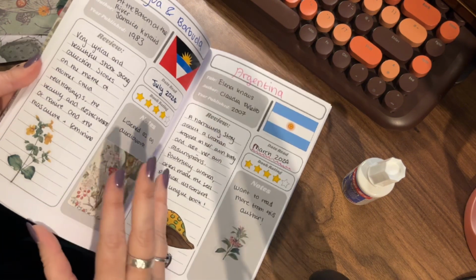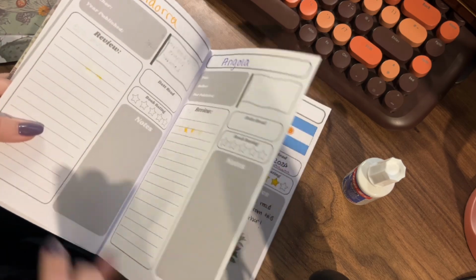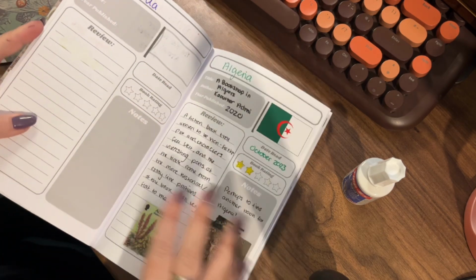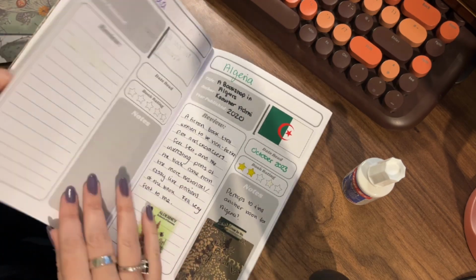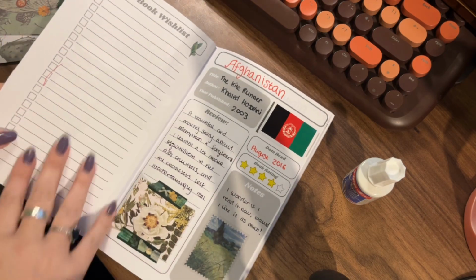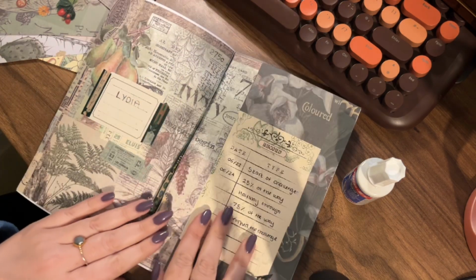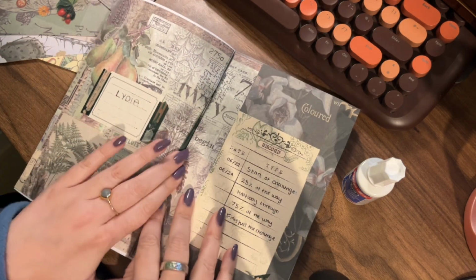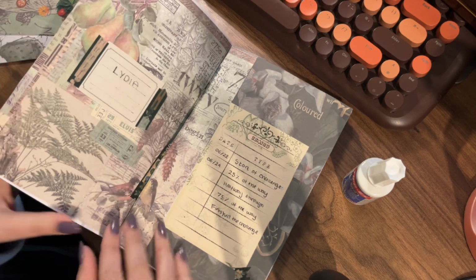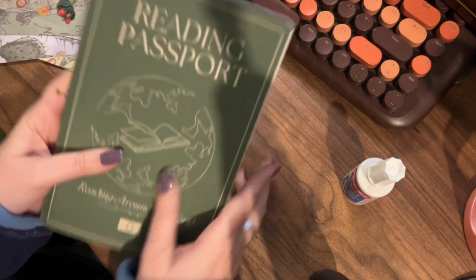I'll just do a little quick flick through of the progress that we've made today. Pages are sticking together slightly. This feels so much more motivating for this challenge. Like, I'm really excited now by this. I'm going to fill in my book wish list. This is so fun. This might need a little fixing, but that's okay. And I can fill in the dates when I've done them. And that's the front of my book.